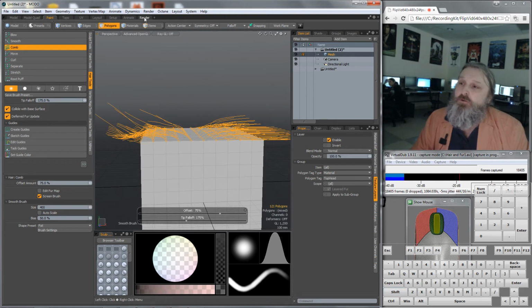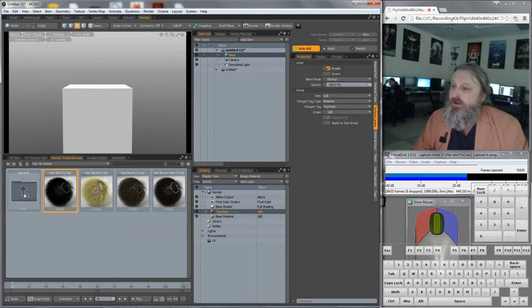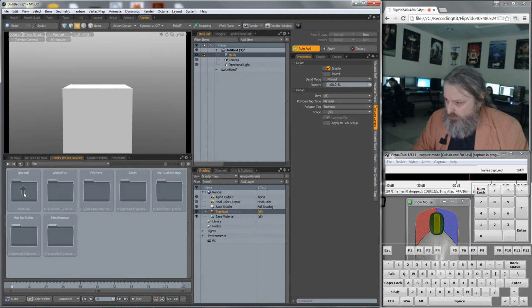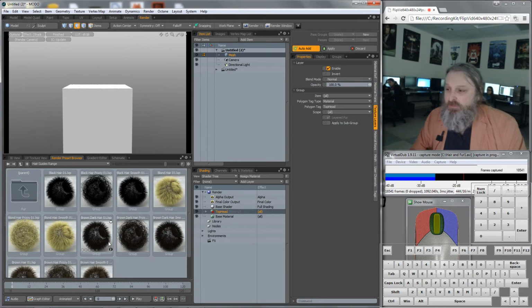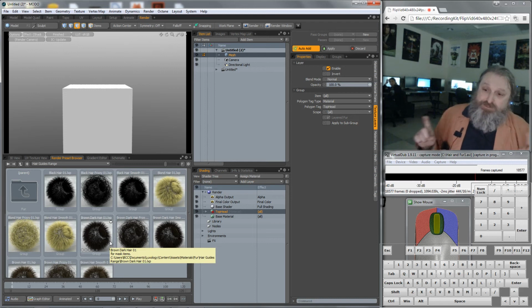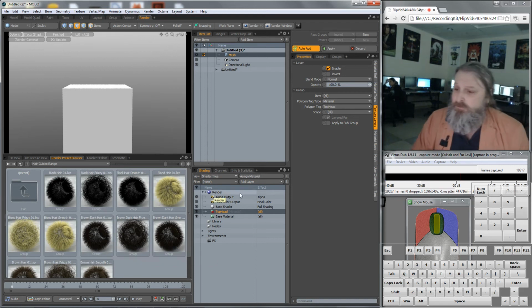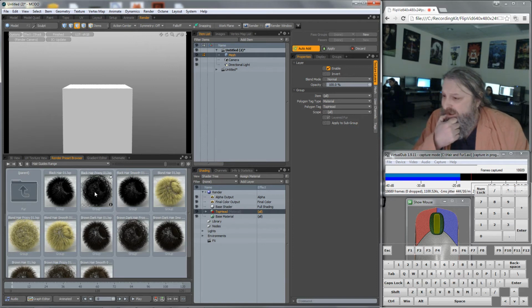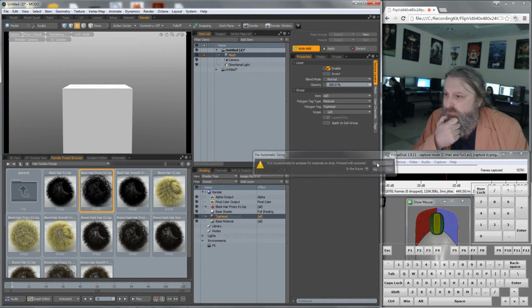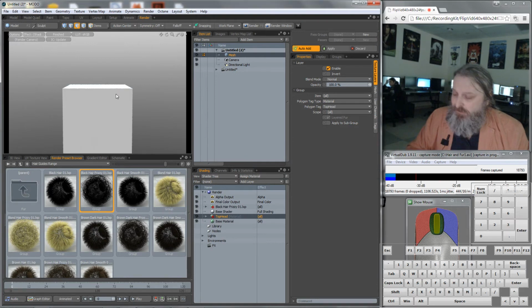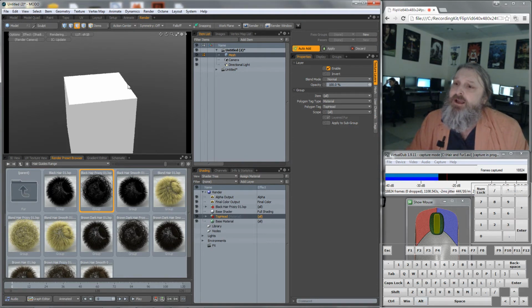Now let's go over to render, and I'm going to go up. And I have something called hair guides range. These are styles designed to work with guides. That's important. I'm on top head. We'll drag black hair frizzy up there. Yes. Darn, I didn't get it right. I have to select the polys.